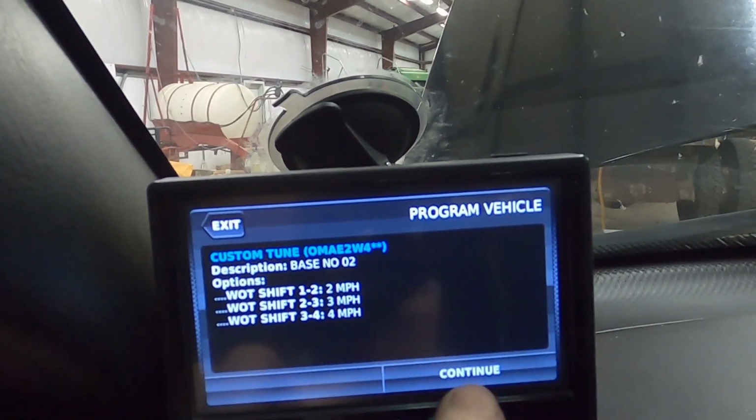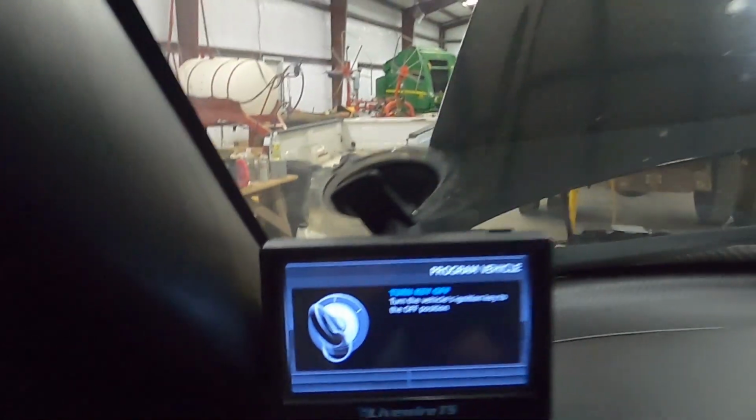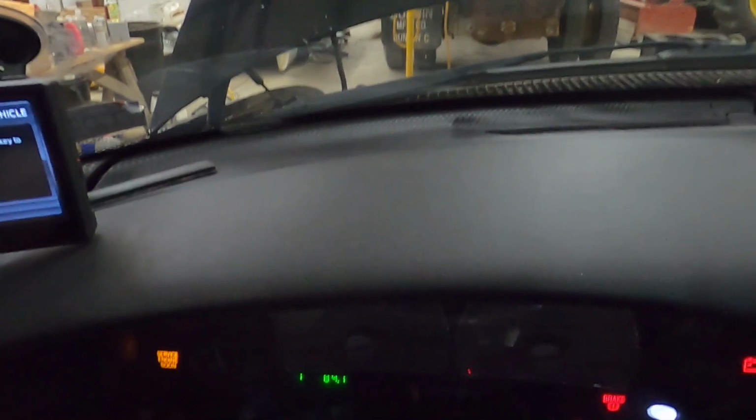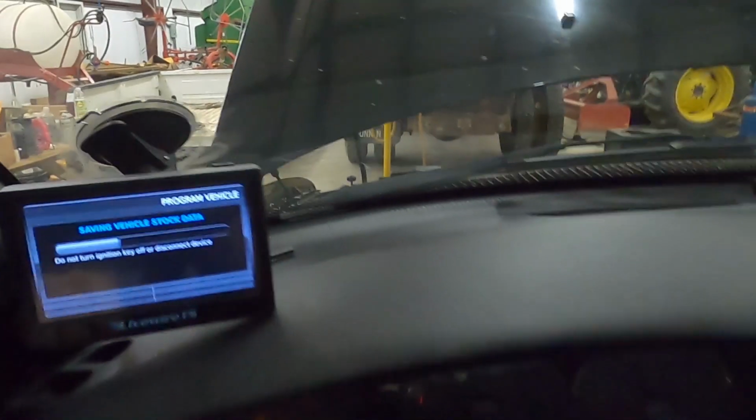Okay, now we're going to program it. So this is a pretty cool little thing. It says turn the key off, so obviously that's what we're going to do. Now, it instantly says turn the key back on. And bam. Whenever you see dash, dash, dash, however many dashes, that's when the ECM is being programmed, okay? And you'll usually see the theft deterrent start flashing, as it is now.